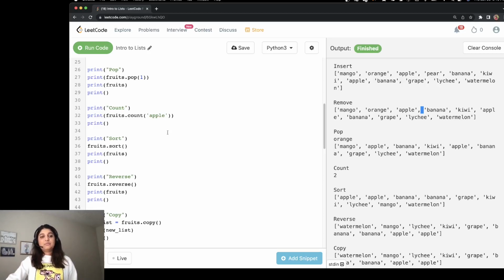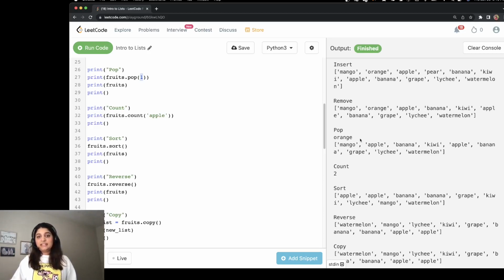So here I'm writing my list name, that is fruits dot pop, and then I'm providing it the index. Whatever is there on the first index is going to get removed. Remember that a list has index starting from 0, so it will be 0, 1, 2, 3. So when you give one as the index, it's actually the second element that is going to get removed.